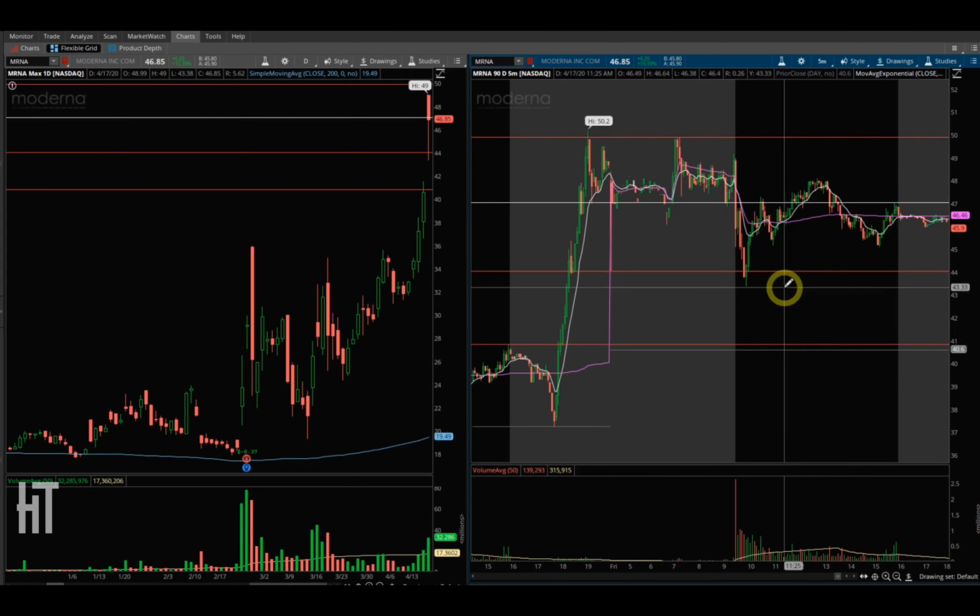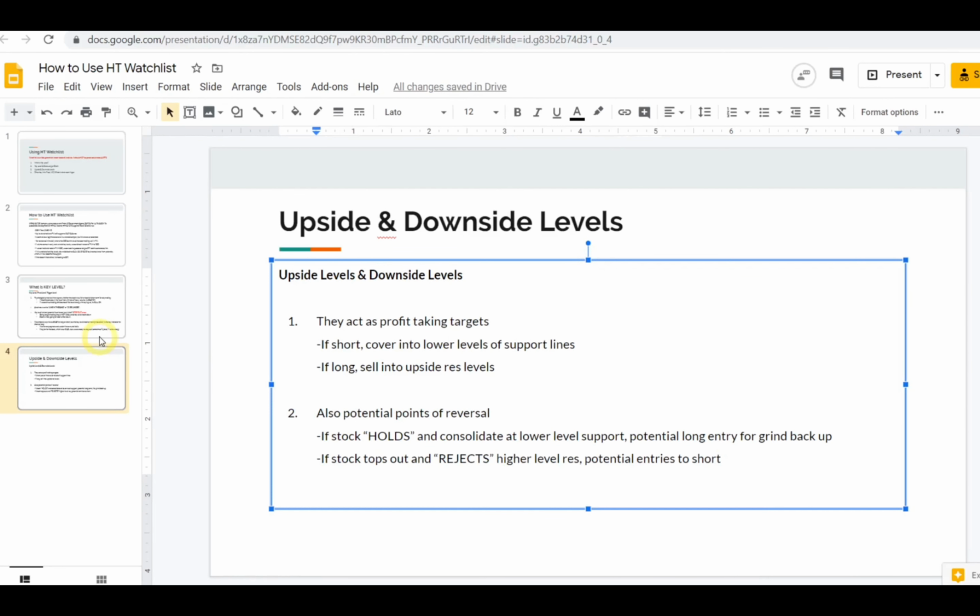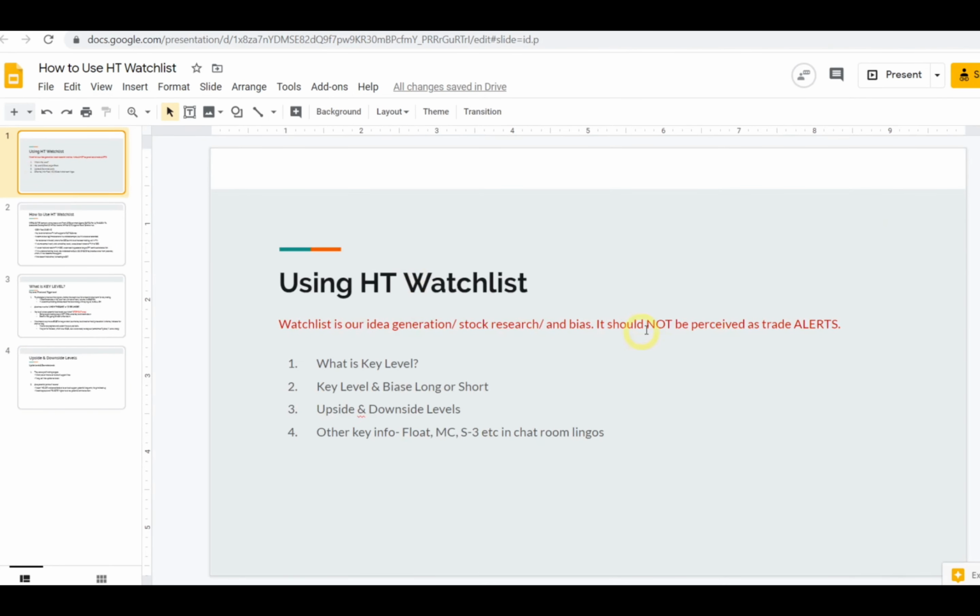These are not alerts, okay? I don't know how you can view this as an alert to go long. You want to wait for the price to go to this area. And if it matches the price action that you're looking for to go long, then you go long. If it stays heavy, then probably there's another short back down to 41. Okay? I just want to stress this. These are not trade alerts, right? These are not trade alerts.